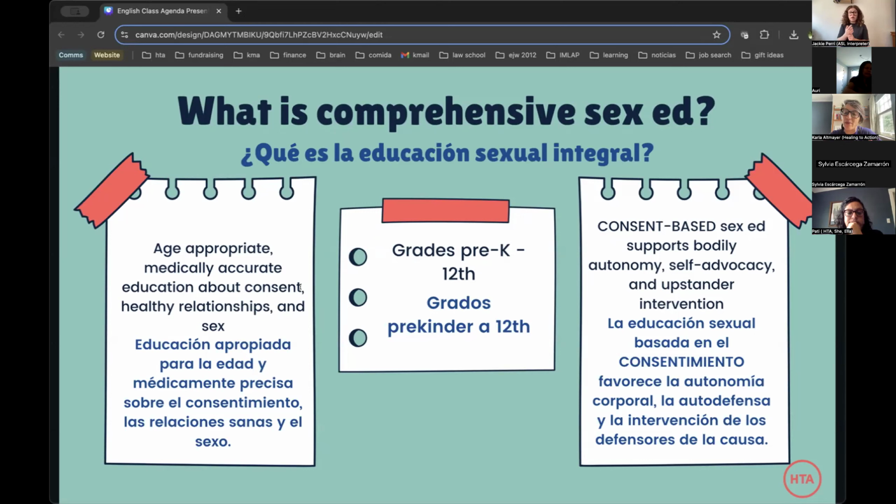It also includes information about how you practice consent. And it's also about how you maintain healthy relationships. So it's much broader than when we initially might think of what sexual health education can be. It actually begins from pre-K through 12th grade. And the important thing to note is that comprehensive sexual health education centers consent. That is the big message. And it challenges gender-based norms and power dynamics.